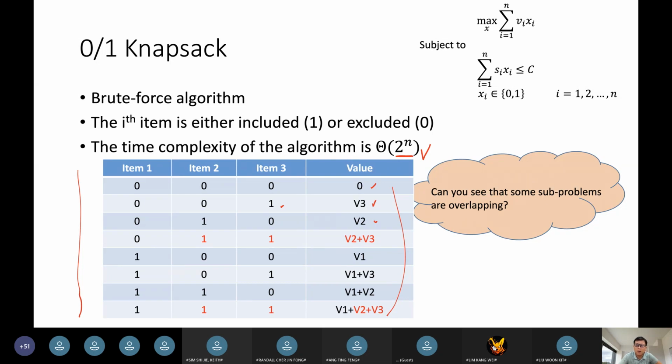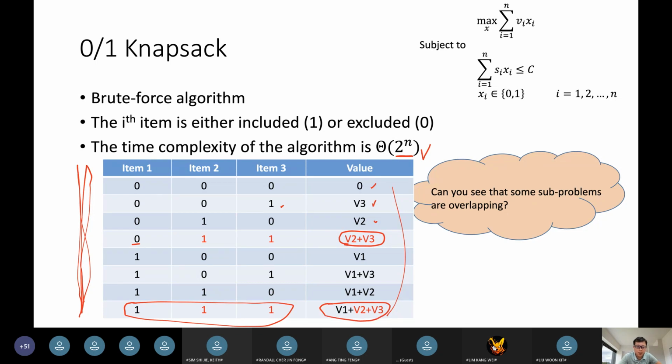Therefore, can we apply dynamic programming here? If you look carefully, you can see that there are overlapping sub-problems. For example, if you don't select item 1 but select items 2 and 3, the value is V2 plus V3. Later, if you select all 3 items, the value is V1 plus V2 plus V3.